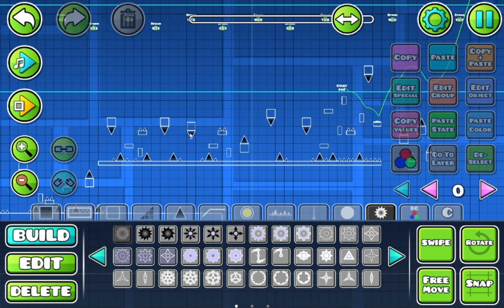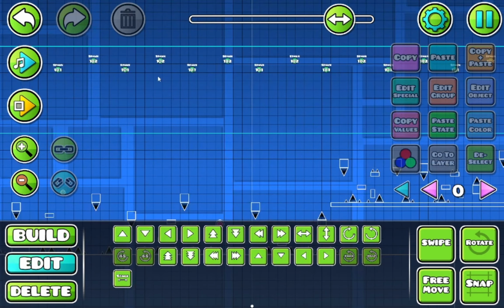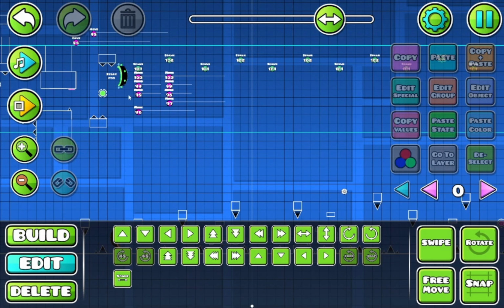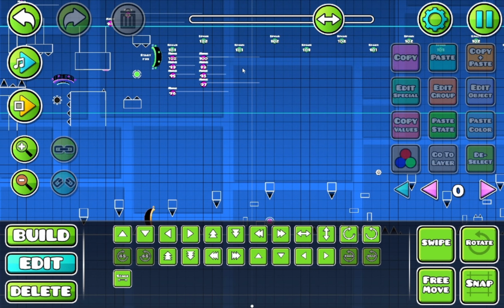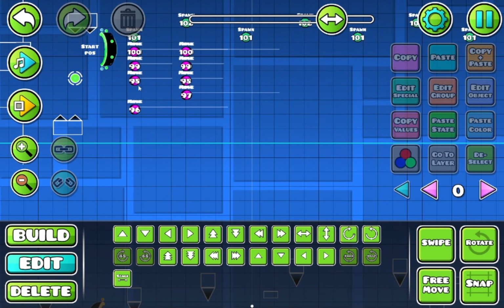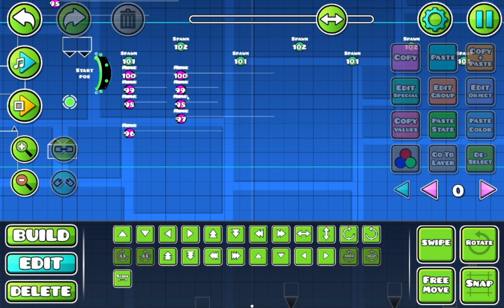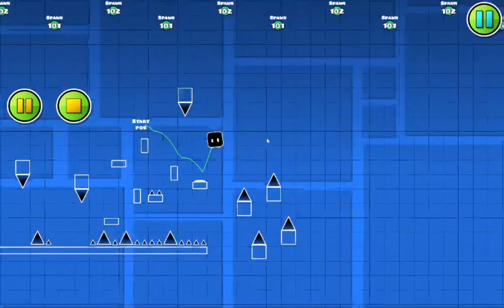Alright, figured out what the problem was. I'm stupid. Spawn triggers basically work by activating triggers regardless of their X position. And so, obviously, with me being stupid, I forgot that it will be activating these triggers at the same time as these triggers, rather than these triggers and then these triggers, which means I need to assign these a different group and have different spawn triggers. So in other words, I got it working.